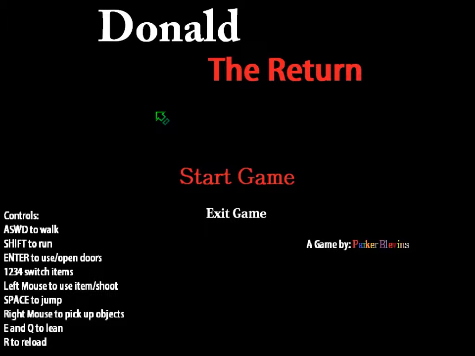I'm here with a game called Donald the Return. Now, I played a game quite a while ago called Donald the Horror Story, and it had really awesome piano playing at the beginning of it. It was amazing. Apparently, I think this is the demo of Donald the Return, because every other video I've seen of it had music at the beginning, like a piano playing, but it was really glitched out. But I think this is actually the demo of it, because there's no full version of it anywhere.